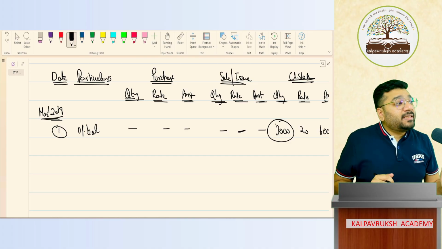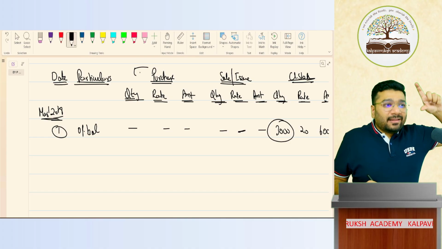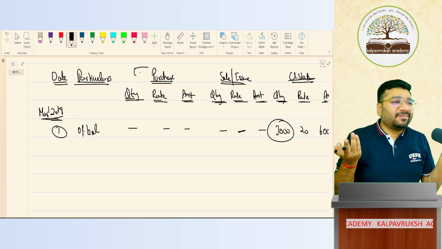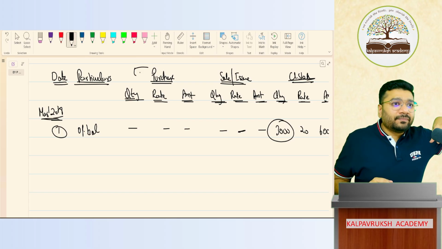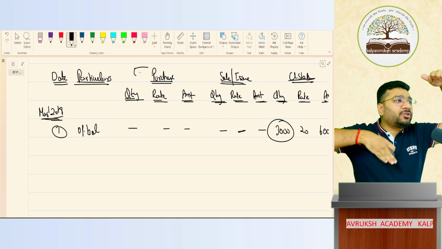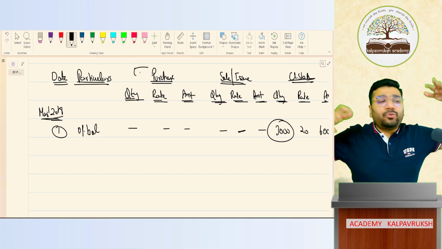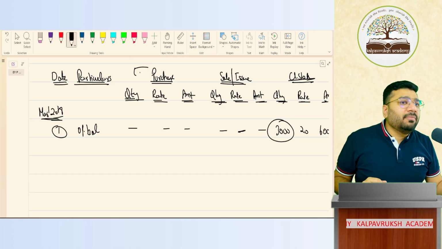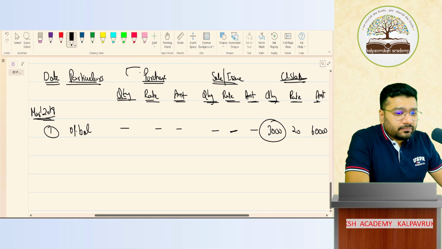Generally, do you know what? Before purchase there will be one more column of opening stock. But in the opening stock column, you record only one time, so so much space is wasted. That's why in the book, they don't do an opening column. But in real life, there will be an opening stock column, purchase column, sale column, then closing stock. But in the exam, to save time and space, we avoid the opening stock column. So ICA is telling that you can put it directly in the closing stock column. Got it? Not got it? Tell now. Okay. Next.